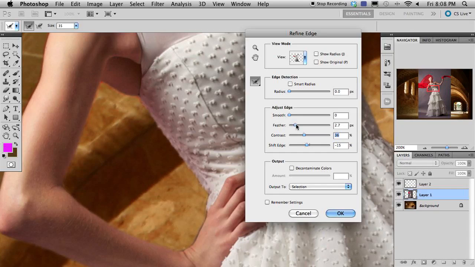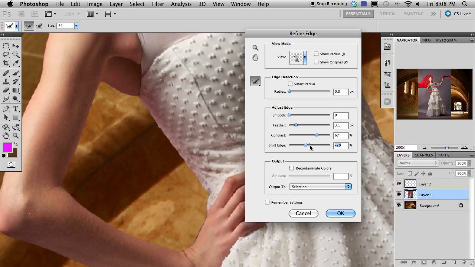So let's start by shifting our edge in a little bit, bringing our feathering up, and now we're going to bring up our contrast. The reason I use feathering and contrast together is because it really does a great job of getting rid of all these jaggedy, nasty areas. Because feathering smooths them all out, and then contrast makes everything have a nice edge again, but it's based on the feathering. It's kind of cool. The feathering smooths it out, and then the contrast makes the edge nice again. They make a good team.